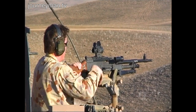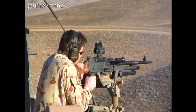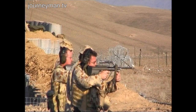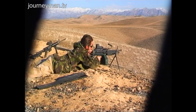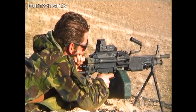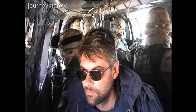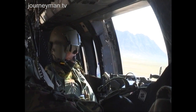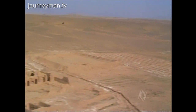Australia plans to double its troop deployment this year. But the extra soldiers won't be engineers — they're special forces, whose job is to kill, not reconstruct. The international forces will have more men, but whether they'll be fighting or rebuilding is up to their commanders and, of course, the Taliban.